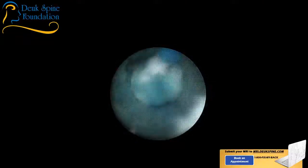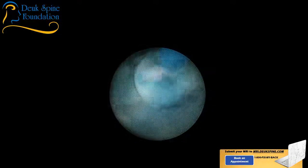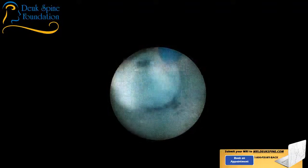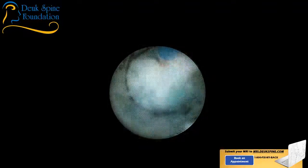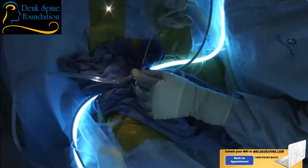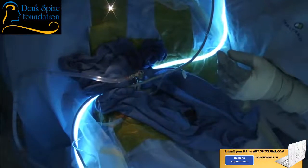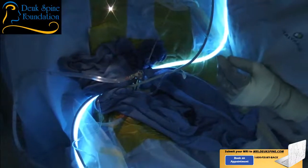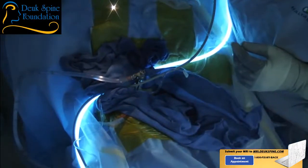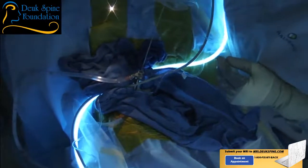The bigger one was at C6-7. We've already fixed that one. The smaller one is at 5-6. They wanted both herniations fixed at the same time. They didn't want to have two surgeries, so we're doing them both. The herniations were irritating the nerves going down the left side. So neck pain, arm pain, and a little bit of numbness. I don't know if she had weakness. I can't remember. You guys know?